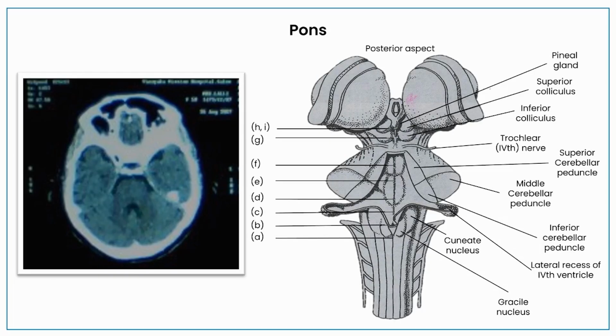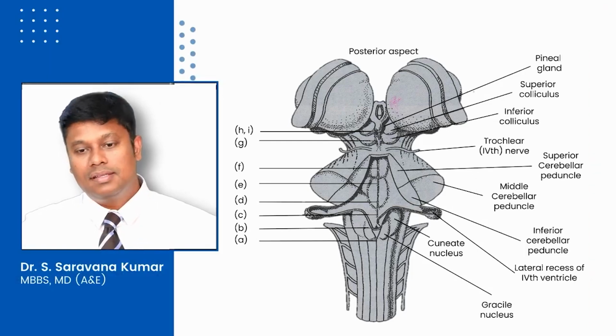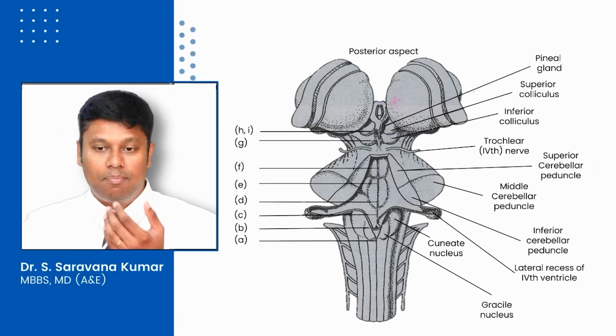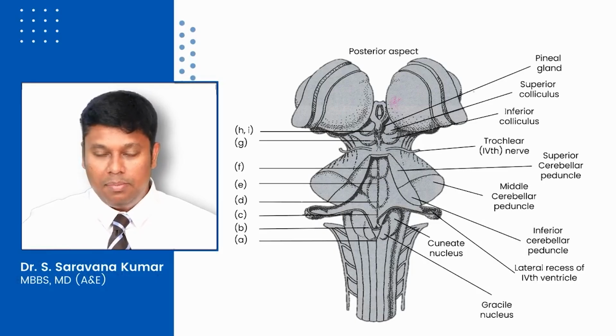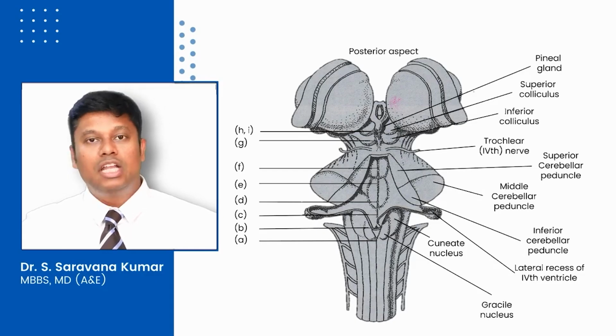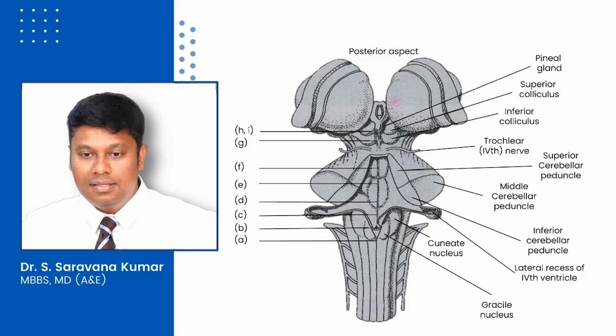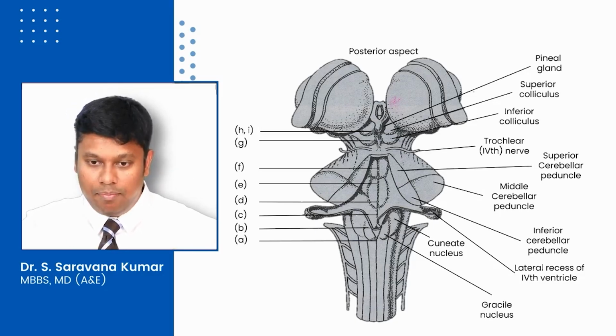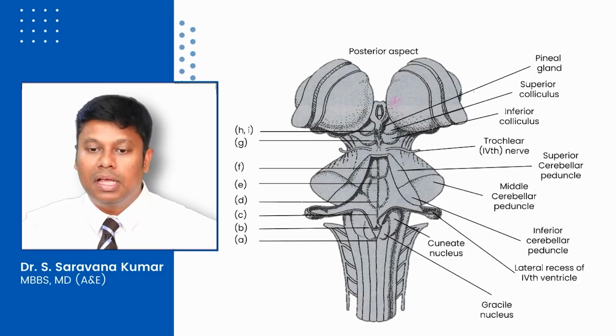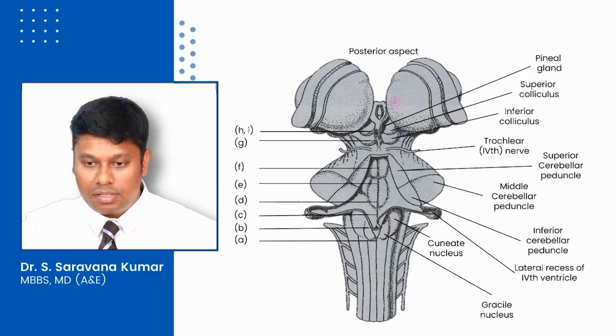I am showing you a closer picture. What you are seeing on the screen is the brainstem, with the cerebellum removed, and if you view the brain from the posterior aspect, this is exactly how it looks. Pay close attention to where I am showing with the arrow mark. You can see these two broad structures. These are called peduncles, and you can see it's clearly marked as middle cerebellar peduncles.